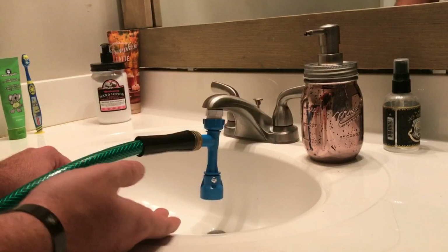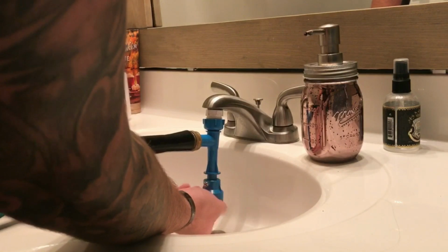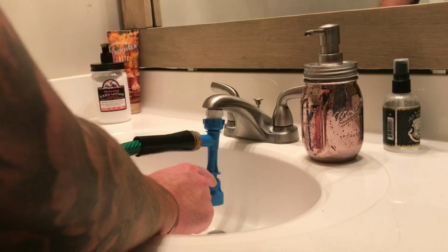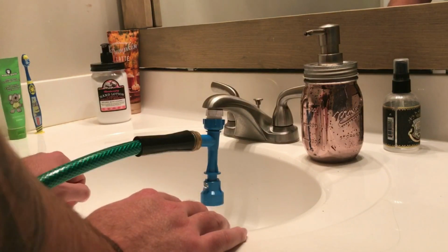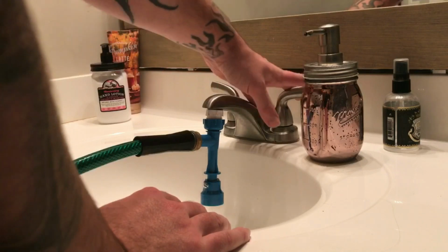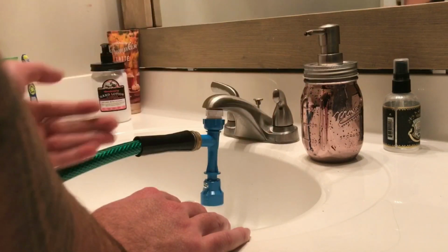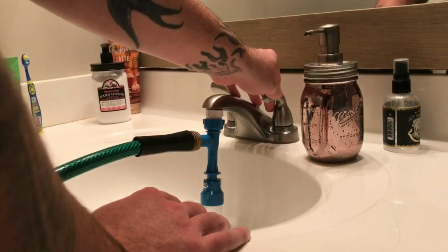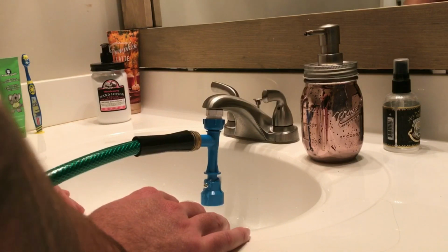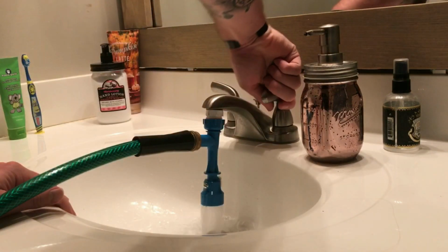So now that everything's hooked up, my other end is in my tank. I'm gonna open, twist and pull down on this drain here at the bottom. Now what's gonna happen is you're gonna turn your water on. Now this is for draining the tank. You're gonna turn your water on. Water is now going to pass through, but it's creating a suction behind it, which is going to start siphoning the aquarium. So I usually let it go for a minute, and then I turn my water off.